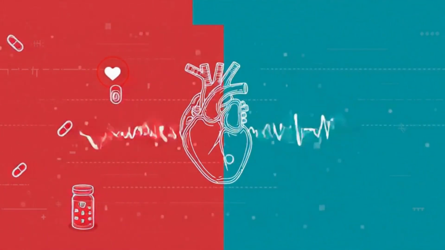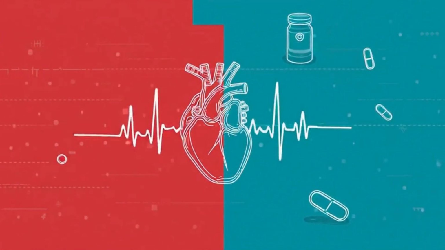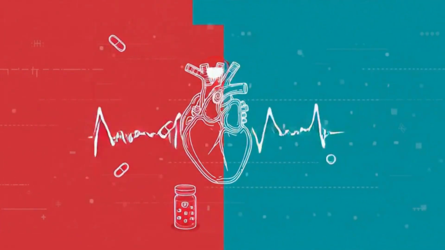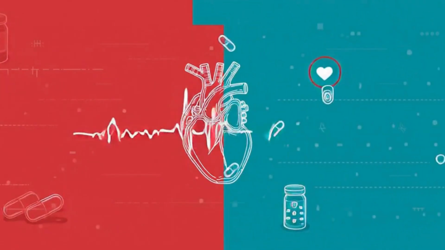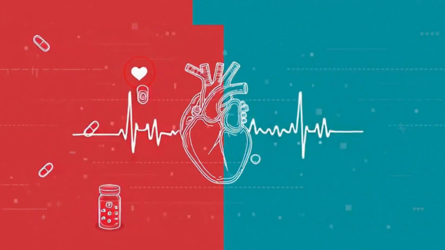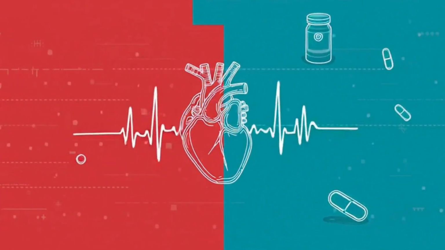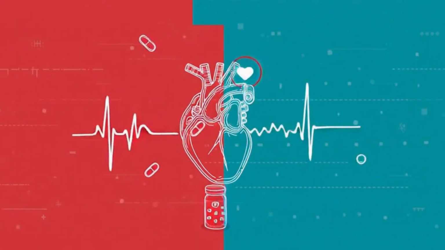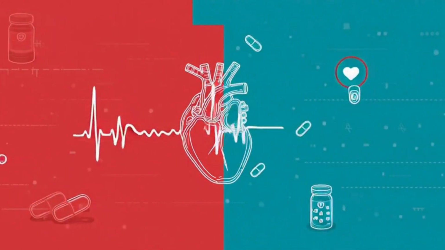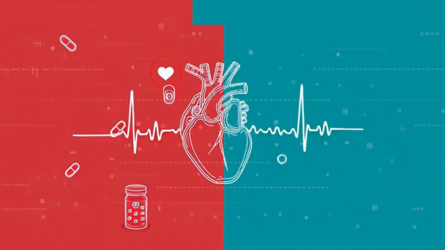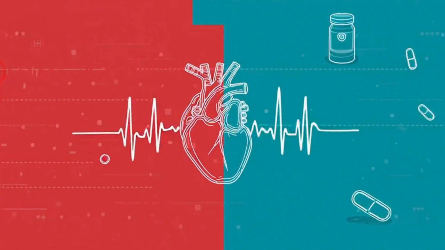If you've ever looked at a chart of antiarrhythmic drugs and just felt completely overwhelmed, you are definitely not alone. This topic is notoriously dense. It is. It's so challenging because the classes, class 1, 2, 3, 4, feel completely arbitrary. And if you just try to memorize them, it's an exercise in frustration. It feels like you're trying to decipher ancient hieroglyphs.